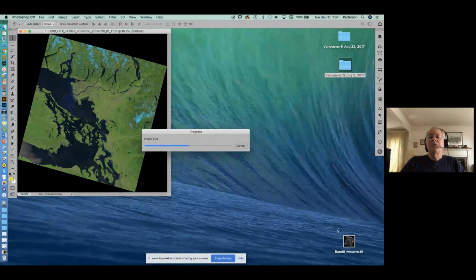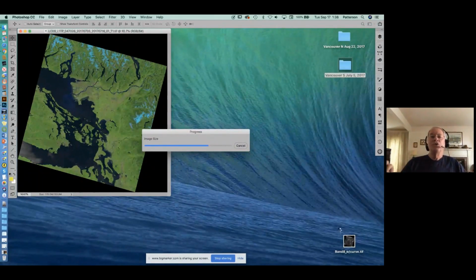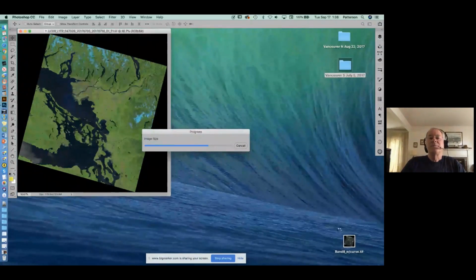So essentially, this is going from an image that's 7,800 pixels wide to one that's almost 16,000 pixels wide. So it's increasing the size of the image. However, a very important thing to remember is you're increasing the size, but you're not increasing the resolution or the detail. It's still a 30-meter resolution image. It's just the size has been increased. But what we need is a double-size image for the next step.